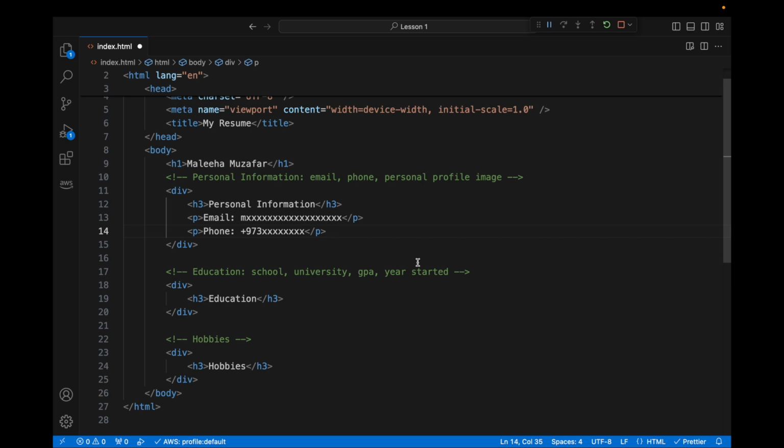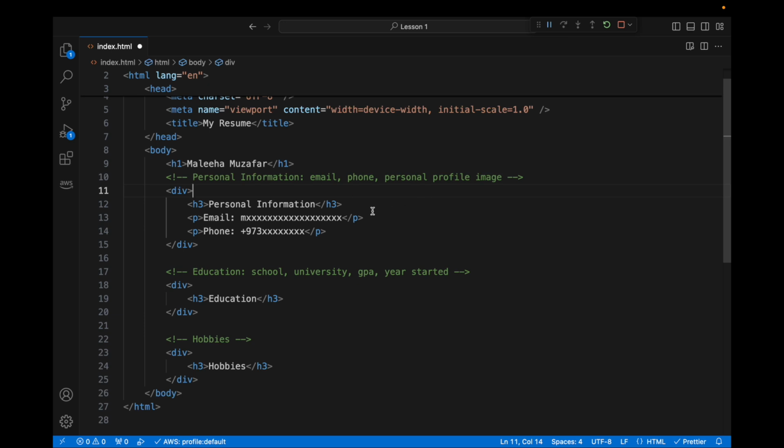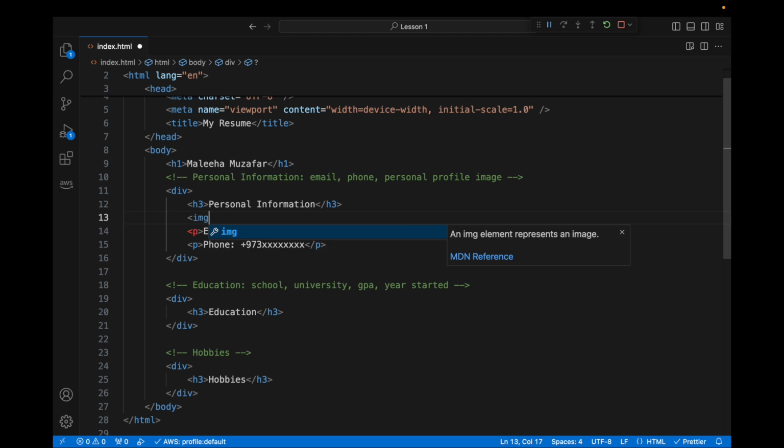Okay. And maybe add a profile image. I'm not going to add an image right now for myself. Oops, sorry, not here. Let's just add it here, image. We need to close it.